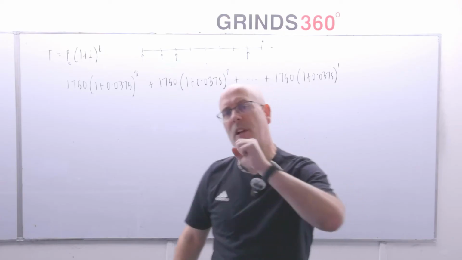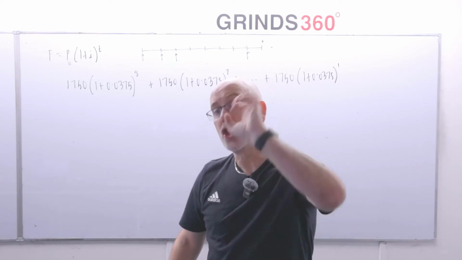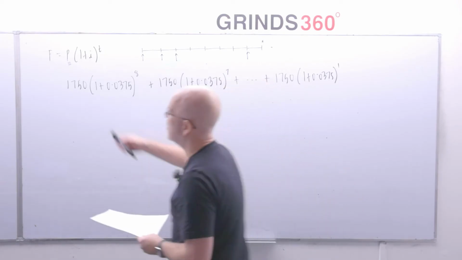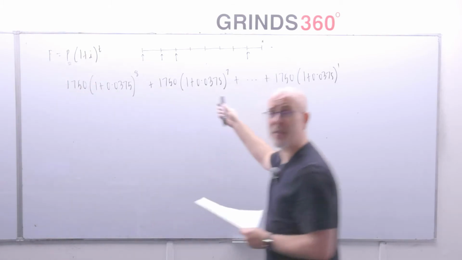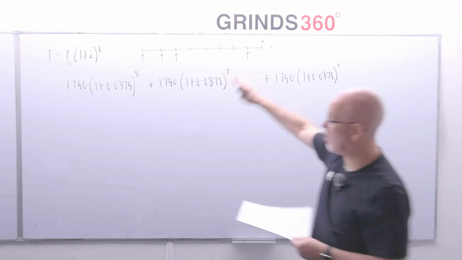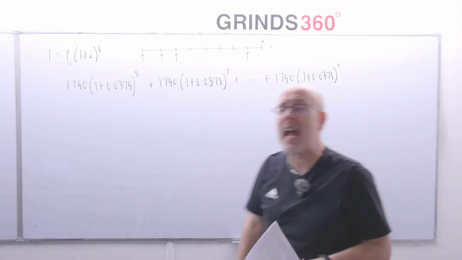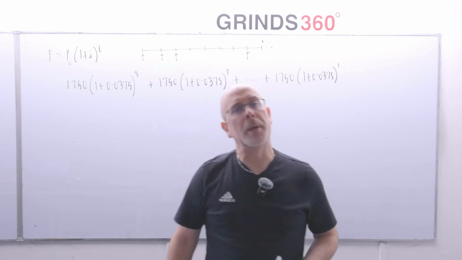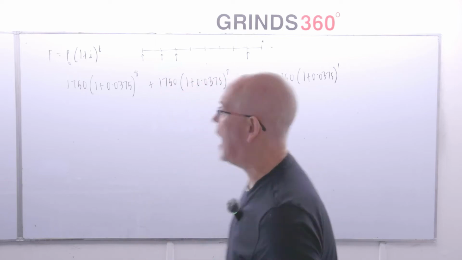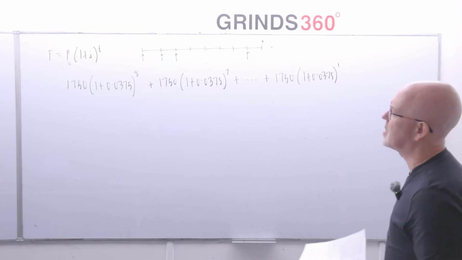But that's how every question will begin, right? Choose your formula, pick the appropriate formula based on whether it's a saving or borrowing question, all right? And then write out a series like this. And now I'll show you the method I'm going to use to finish this question. It will never vary from one question to another. How I add the series up will never change. I'll just show you the method I would always use here to add up the terms of the series, right?